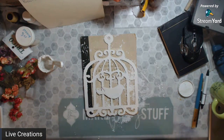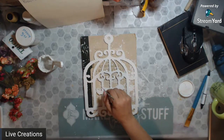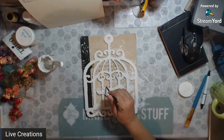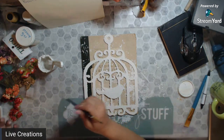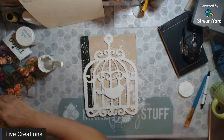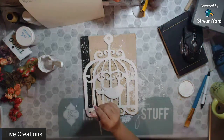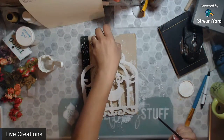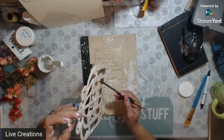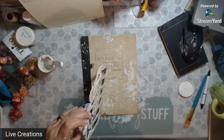So let's dry this, but I want to clean this up just a little bit. Every time I go pick up the thing, I keep seeing a little bit more of something that's obstructing the shape. And I don't want the shape to be obstructed too much. And now we can maybe, yeah, let's get that out of there. It's from the back. Let's get that out. You're going to be a chunky monkey all over the place. They're all in the wrong places.